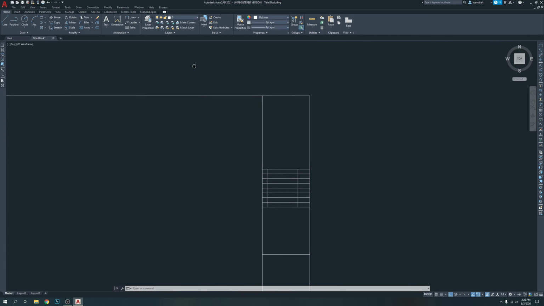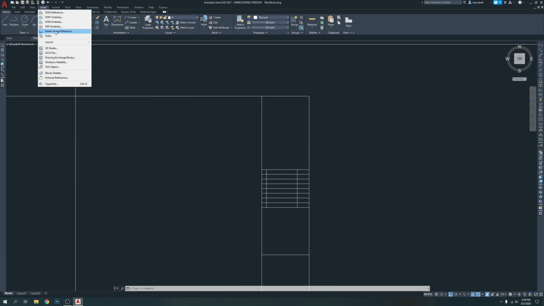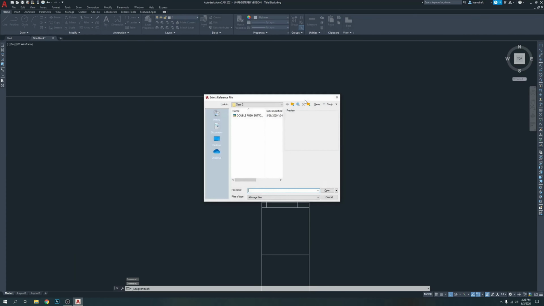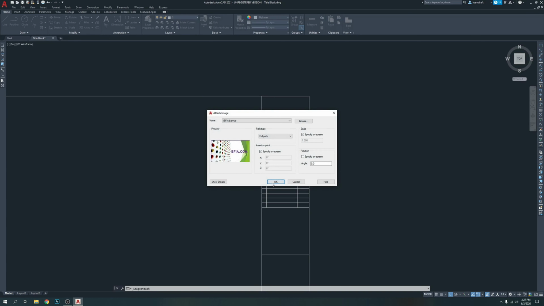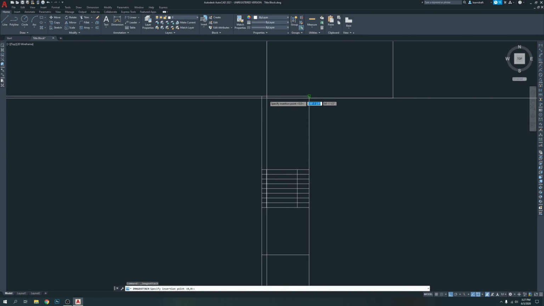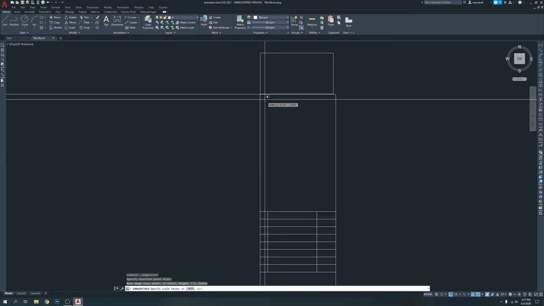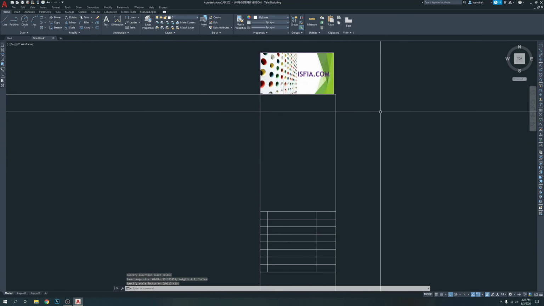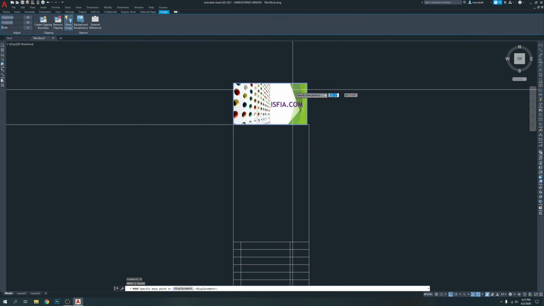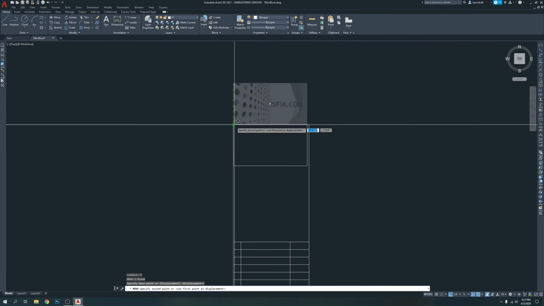Okay, so let's go to insert and raster image, and then I'm going to click on D. What is it? Not this one, personal, not this one, where I kept it, it is the banner, open. Just click OK. Do not need to change anything. Then click here and just click small, big, a little bit, no problem. Just create it like this, as close as you can, and then bring it down by clicking here.